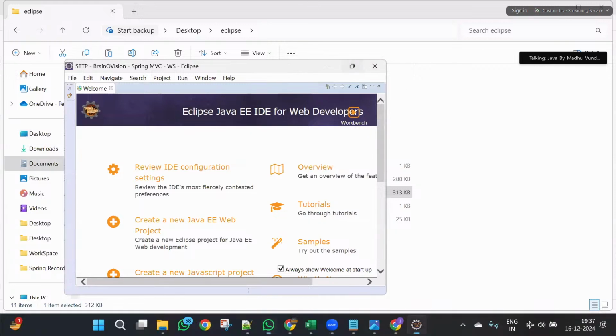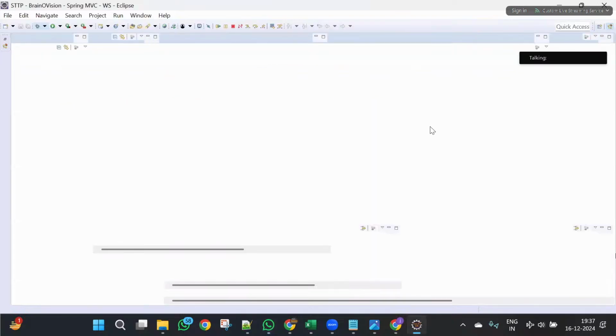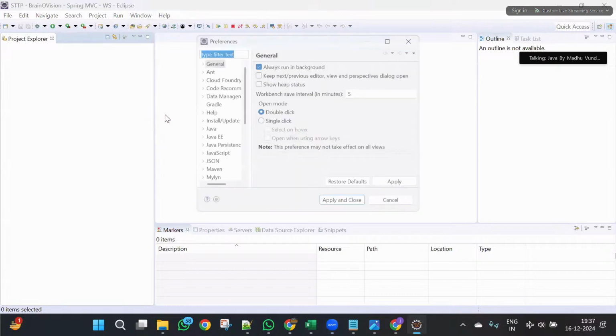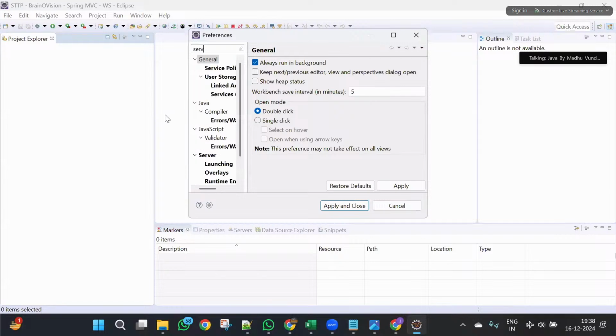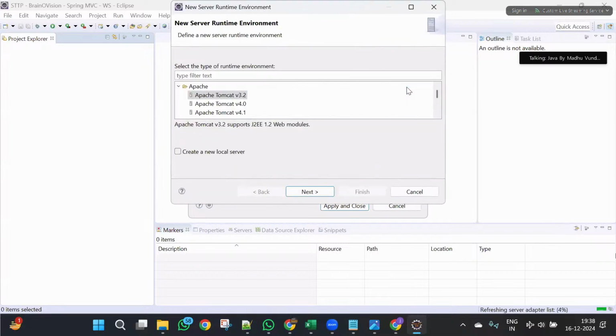I have opened the workspace. Let me add the server to our Eclipse. Window, preferences, server, runtime. So you also can add the server.